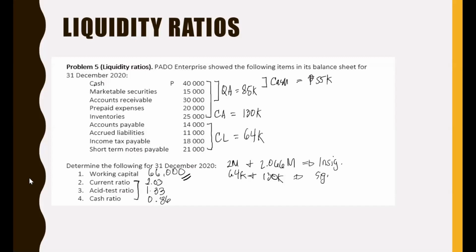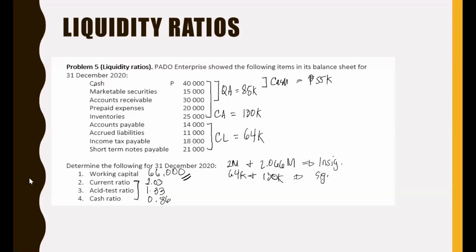So, of course, if you fail to pay, there will be a problem. Okay, so you will have a bad credit standing, etc. Anyway, the problem is, anything in excess is, of course, bad. Okay, so too much of a good thing is a bad thing. So, meaning, if for example our current ratio is, example, 100 times, acid test ratio 80 times, cash ratio 50 times, our current liabilities, okay, what does it say to the company?